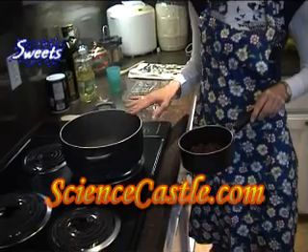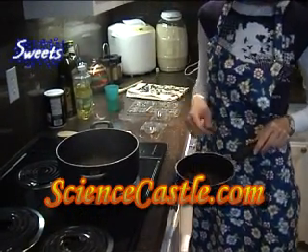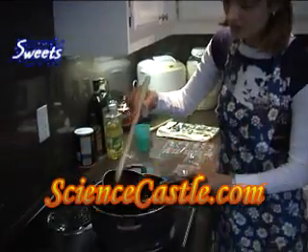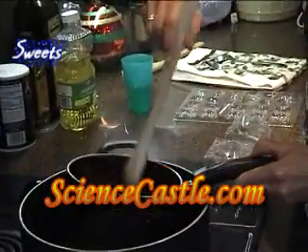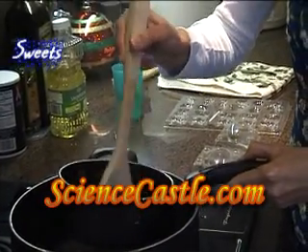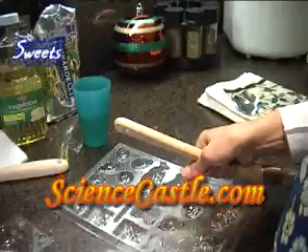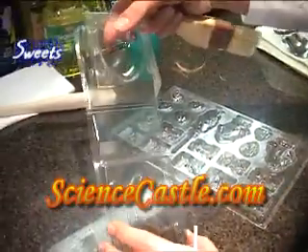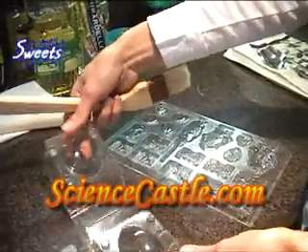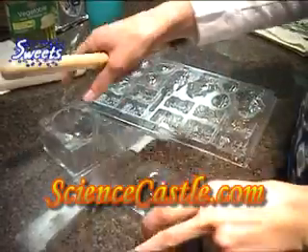So the way we're going to do it — I put some hot water in the big pot and it's boiling now, so it's really, really hot. I'm going to put this smaller pot inside the big one. The chocolate is ready. If the chocolate is not liquid enough, you can put a little bit of coconut oil in it. I'm also using this form to create a chocolate egg, and then we can put something inside — a little toy or some candies — and do it as a gift.